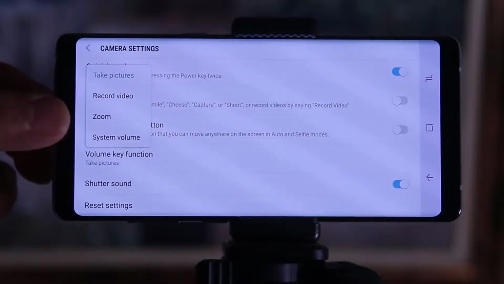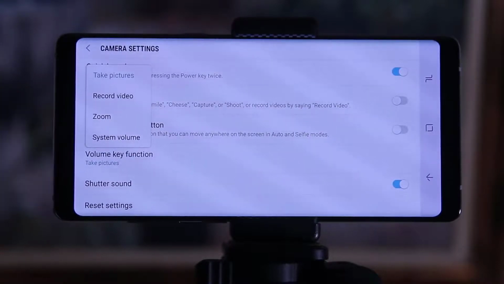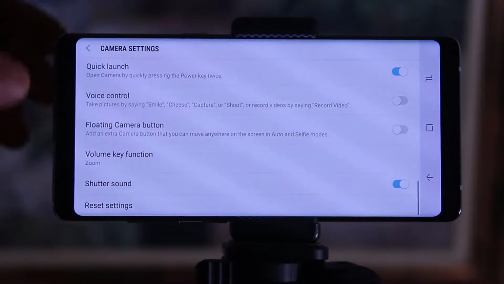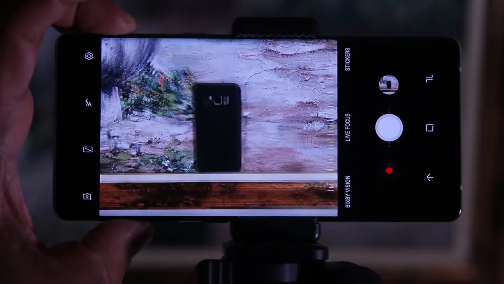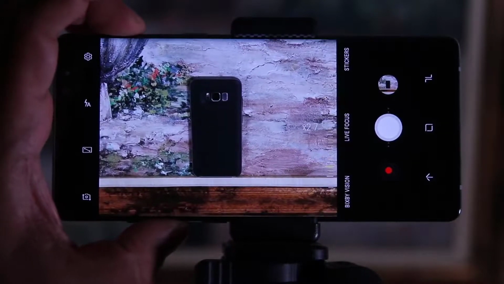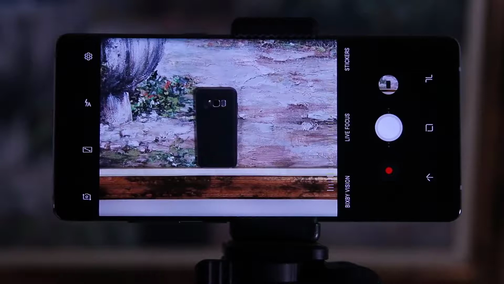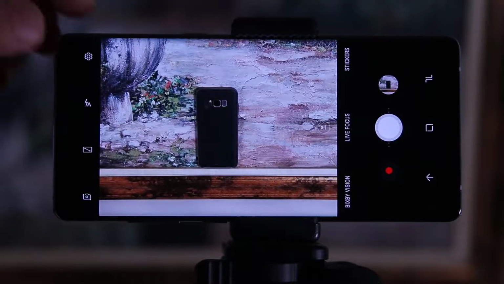I can use them to zoom, or I can use them to actually change the system volume, which is what they're there for in the first place. But like I said, you can reprogram them to anything that you want. So if you do zoom, and if I go back out to the camera, I can now zoom in and zoom out with the volume down key. Not bad at all.